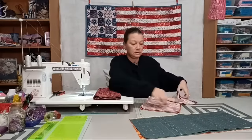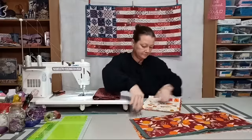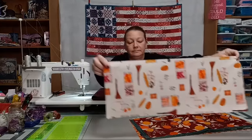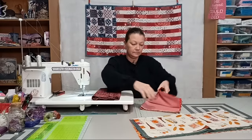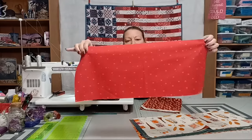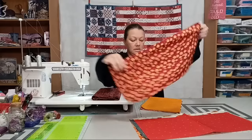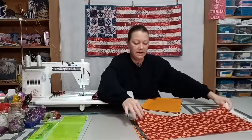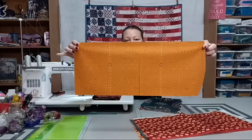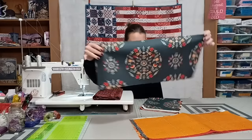And then 6 fat eighths. Seven fat eighths. Eight fat eighths. 9, it's a fat eighth. This is 10 of a fat eighth. This is number 11 of a fat eighth.